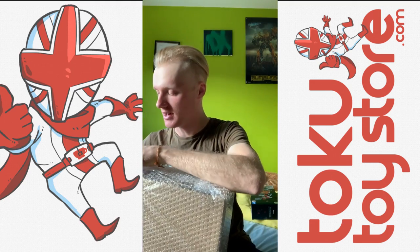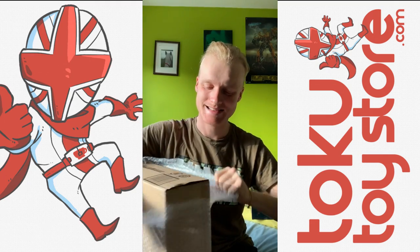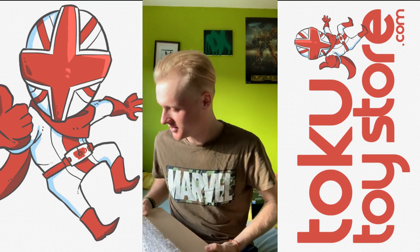Now we're getting on to the big items. So these are belts. So we'll get this one. This is the smaller of the two. Let's crack this one open. I don't know what this one is. This is the Complete Selection Modification Delta Gear. So this is really cool. Open it.